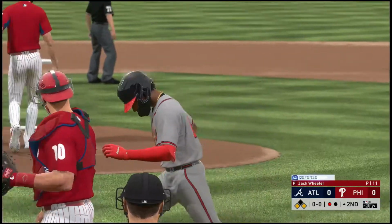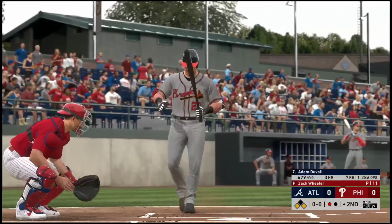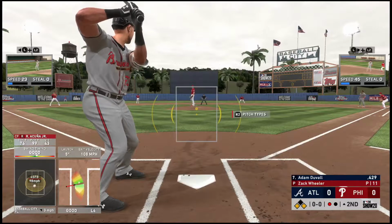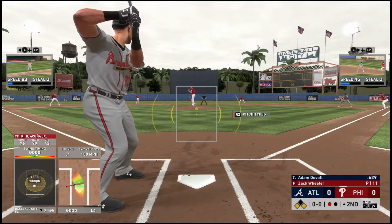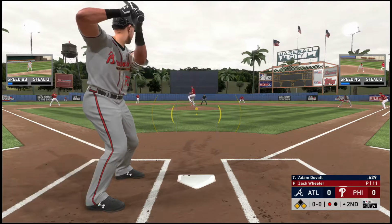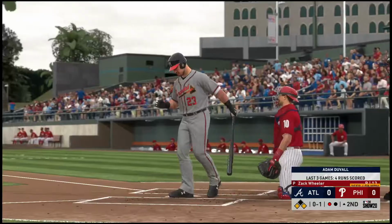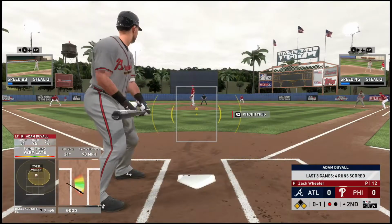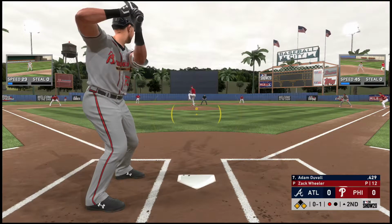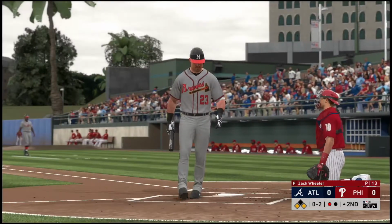Do your job. Batting seventh, the right fielder, Adam Duvall. Runners at the corners here with 1 gone in the inning. And up next, former San Francisco minor league property Adam Duvall. First pitch coming. Here it is. No balls and 1 strike. Another one fouled off, and he's quickly behind 0-2.